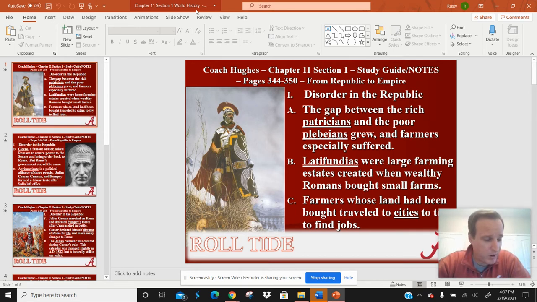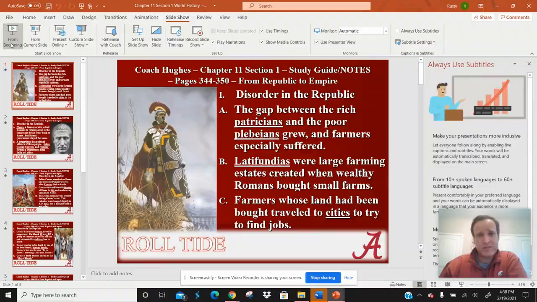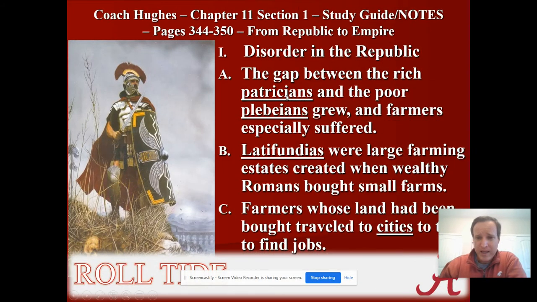Arguably, and I do say arguably, one of the greatest empires that the world had ever seen, especially up to this point in the ancient world. So sit back, relax, and we'll take you through how the Roman Republic transforms itself into what we know as, well, the Roman Empire.